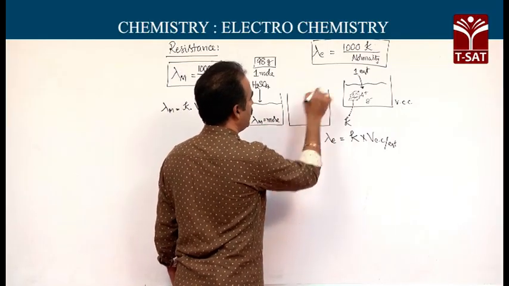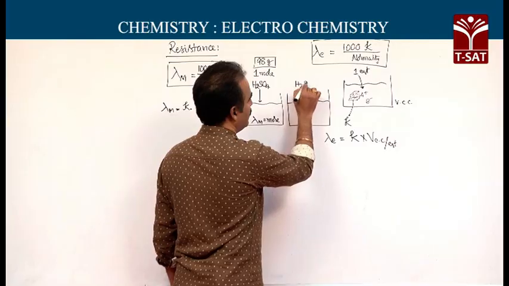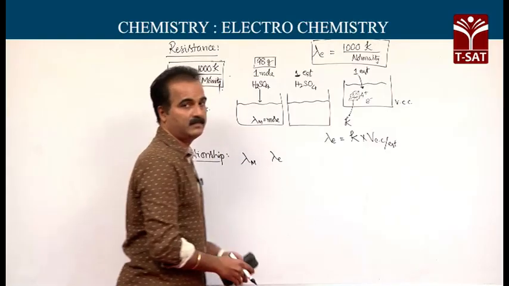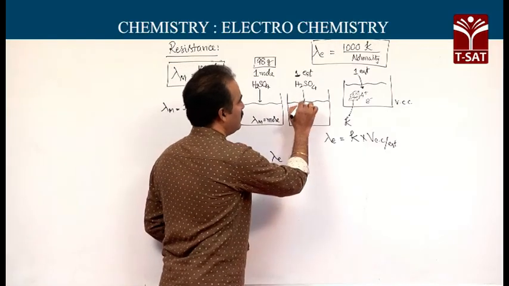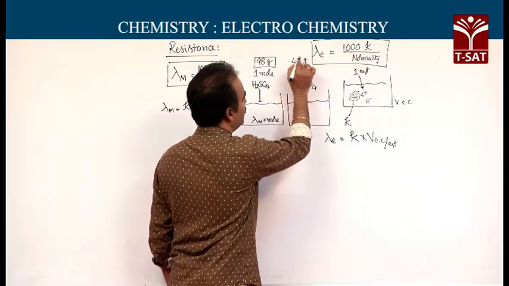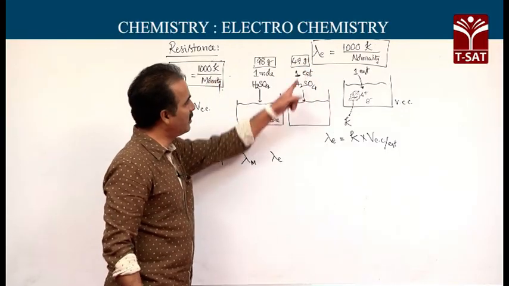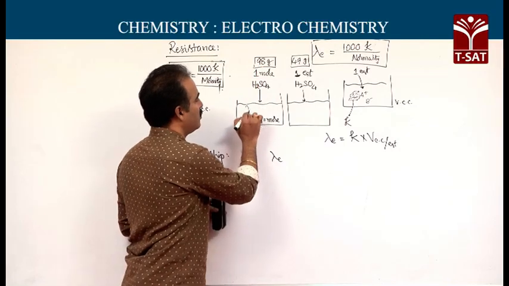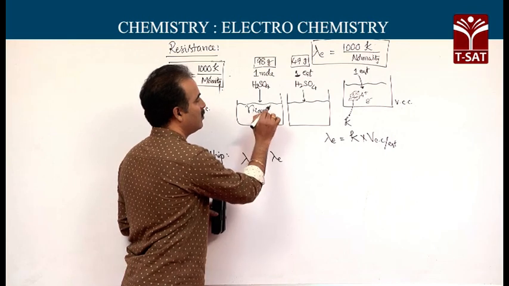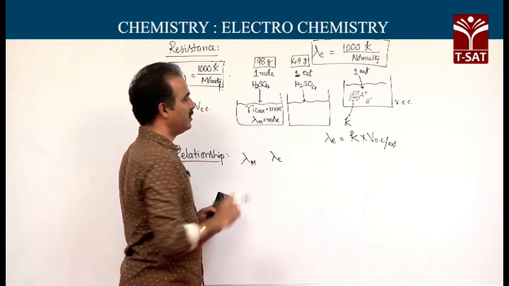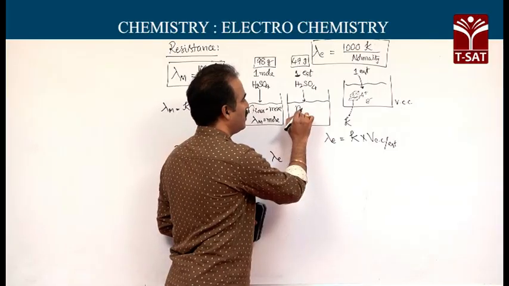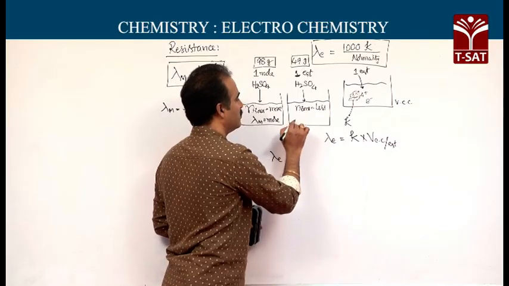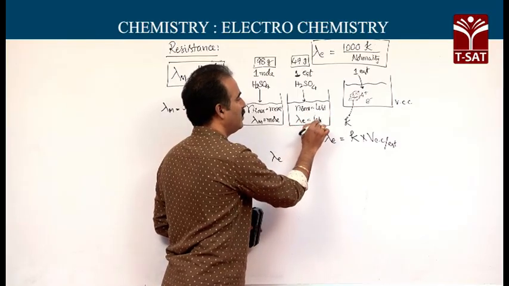Whereas, in the same quantity of water, if I add only one equivalent of sulfuric acid, 1 equivalent of sulfuric acid means, you know, it is only 49 grams. So, I am adding only 49 grams. Here I have added 98 grams. Here the number of ions are more. Automatically molar conductivity will be more. And here the number of ions are less because we have added only 49 grams. So, therefore, the equivalent conductivity will be less.